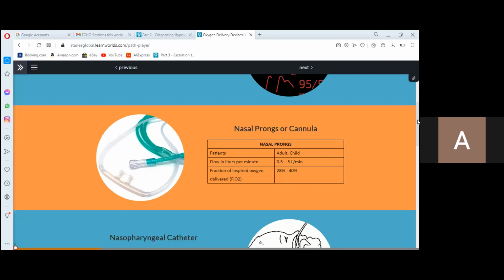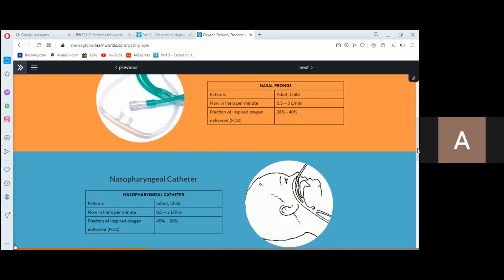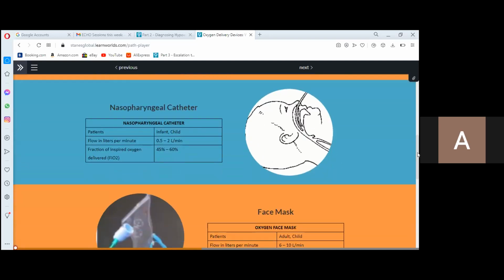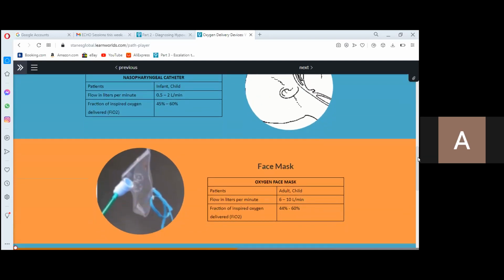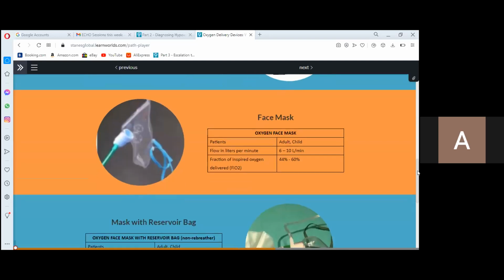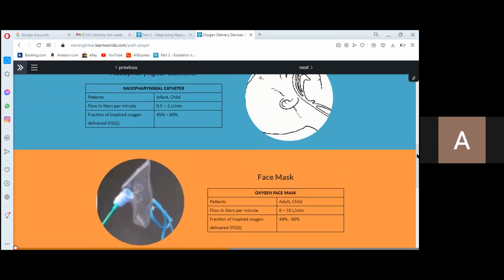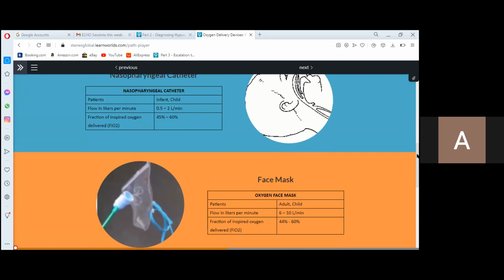This is followed by the simple face mask, because the highest FiO2 delivered with the face mask is up to 45%. Then the next on the rank is the Venturi device, which delivers an FiO2 of up to 60%.